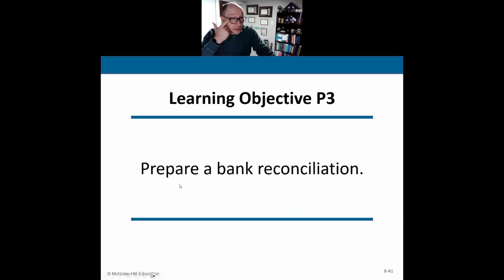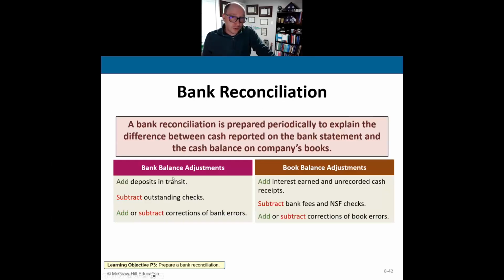It's also important that we reconcile our bank account in our accounting information system. The reason why we do that is to make sure that whatever our balance is in our actual bank account matches what we have in our accounting information system. We've got to make sure that they equal. The reason why they never equal at the end of each month is because a couple of things happened that maybe you were unaware of.